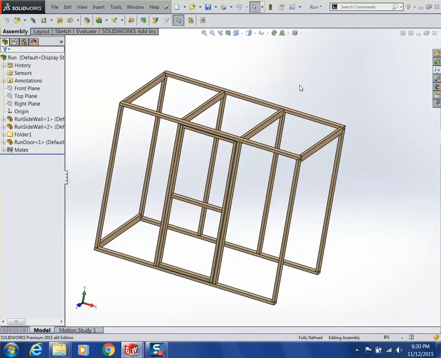Does anybody do anything with macros ever? At all? A little bit? Anybody not know how to program macros? That should probably be a bit, yeah, okay. Macros are a little funny. If you don't know a little bit of programming, they can be super intimidating. On the upside, SolidWorks can let you record simple macros really, really easy.